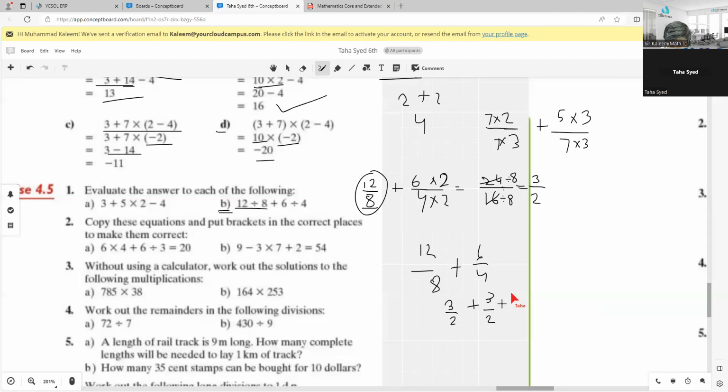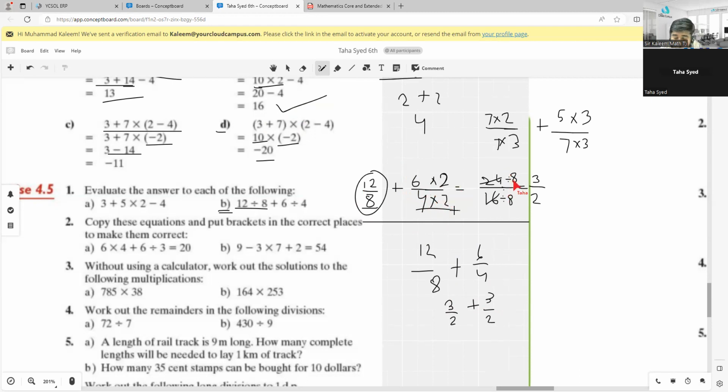So when we add it up, 3 times 2. Sir, I don't understand. Just give me a second. Why would we do this step again? I'm using another method. What's the mistake here? 8, 24, 12. I added them because this became 8 and this became 12. So they added up. 16 and 24.